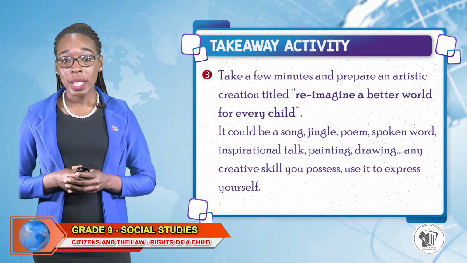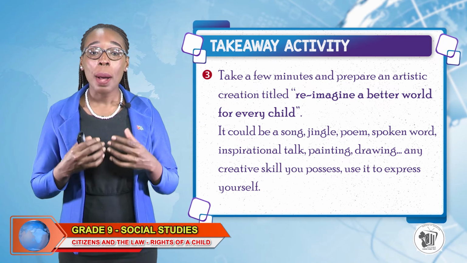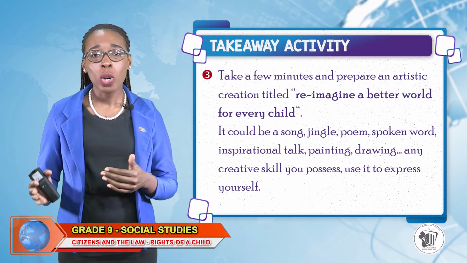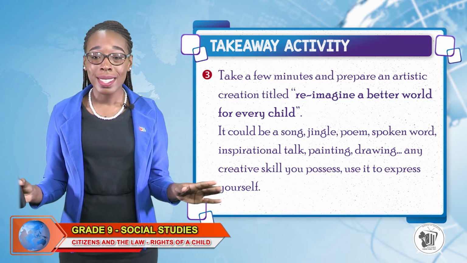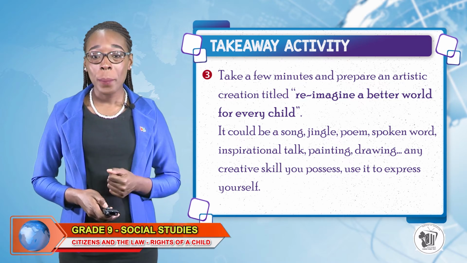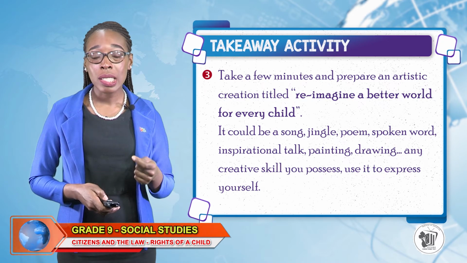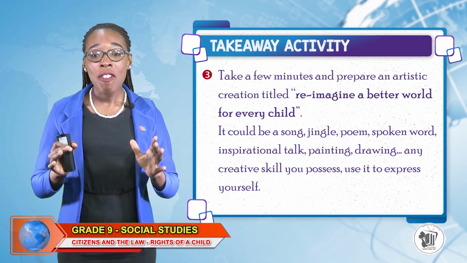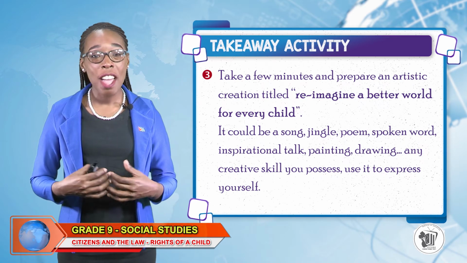Three, take a few minutes and prepare an artistic creation titled "Reimagine a Better World for Every Child." It may be a song, jingle, poem, spoken word, inspirational talk, painting, drawing, any creative skill you possess, use it to express yourself. Feel free to share it with your family members, and providing that you have received consent from your parent or your guardian, you may also share it with your teacher and classmates. Have fun with this activity as you reimagine a better world for every child.